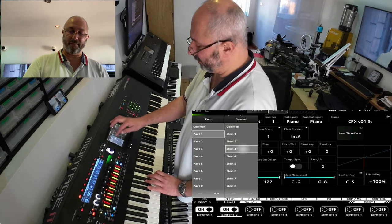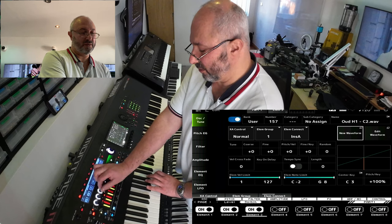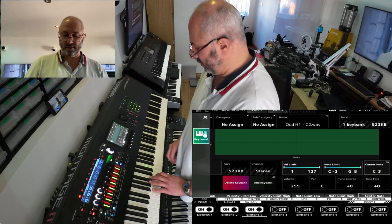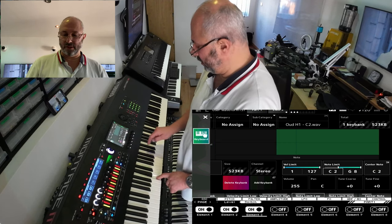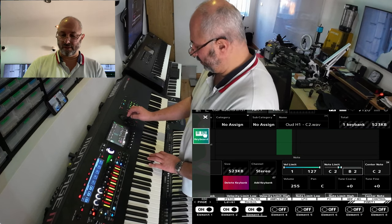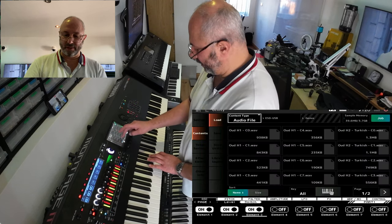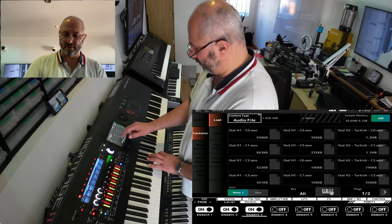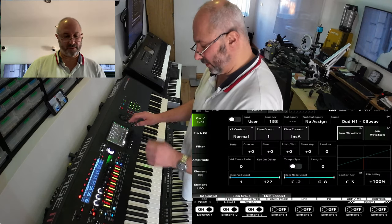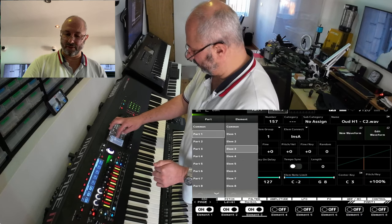So it's element 3, new waveform, C2, and we're going to switch that on. And then we edit waveform, click this, click that. So C2, C2, and the end will be B2, right? Same thing, element 4. We're doing new waveform, and then C3, was it? Or C2? Let me just double check, yeah, I think it's C3. Let's double check. Element 3 was C2. No, it should be C3.